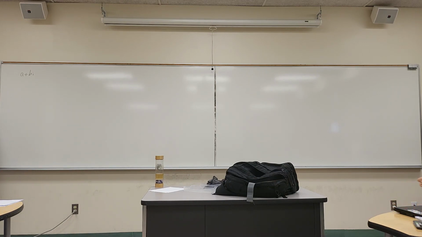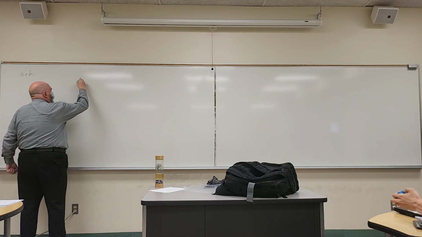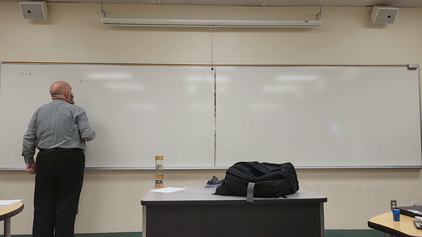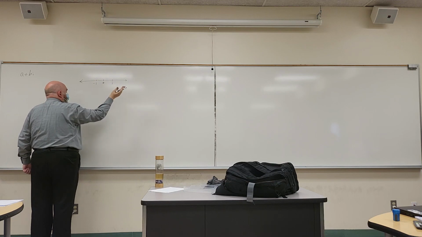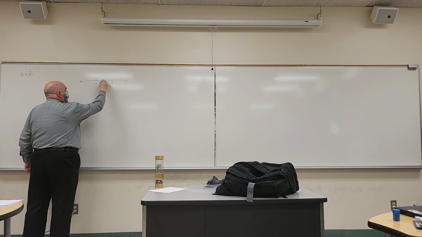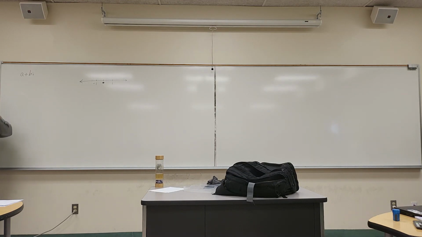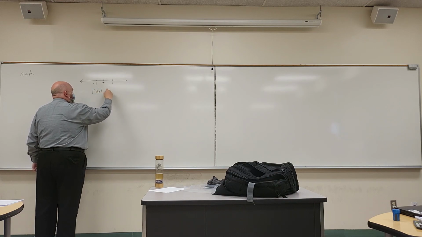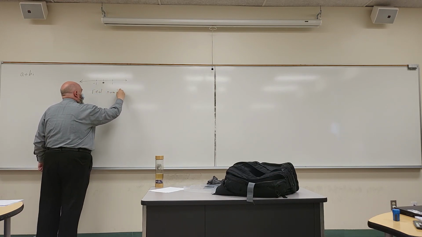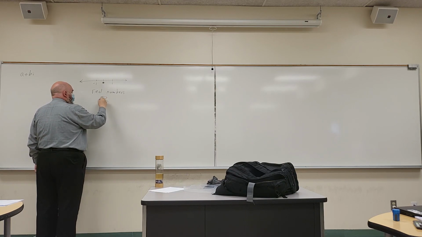So you're familiar with the real numbers, of course. The real numbers are the numbers that you can situate on a number line. So you've got your number line, you've got one over here and negative one over here. It goes forever in both directions, and every number on that line is a real number. The real numbers. The set of real numbers is sometimes designated with a boldface R.